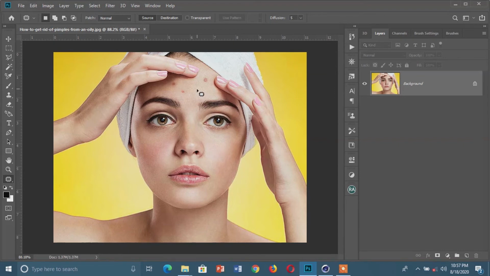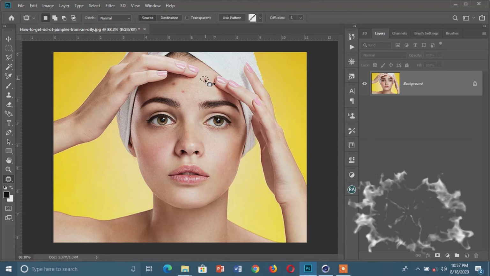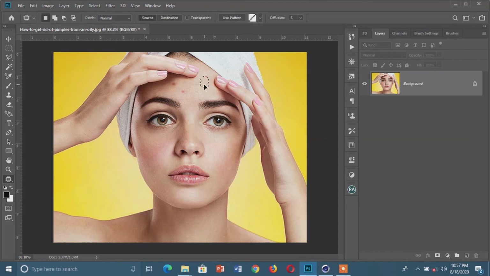What you're going to do is hold your mouse as if you are using a pencil tool, like you are drawing, and click and hold, then draw around the spot with your patch tool, then release. With this patch tool, instead of picking a color and replacing, after I'm done drawing my shape and having the selection around it, I click within the selected area, click and hold, then drag around your face till you get a better color. I'm just going to drag it around the eyebrow, and you can see it's filling that area. So you're supposed to drag it just around the spot so you don't get a different color replacing it, then release. Then I use my shortcut key Ctrl+D to deselect. You can see I've been able to replace the spot with a color, and it looks so perfect because I used the color just around the spot.